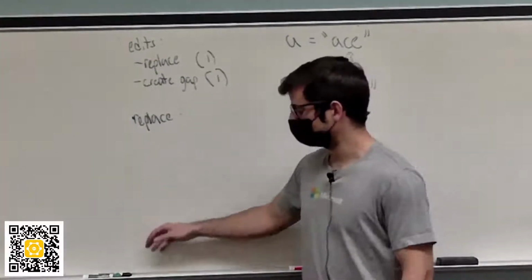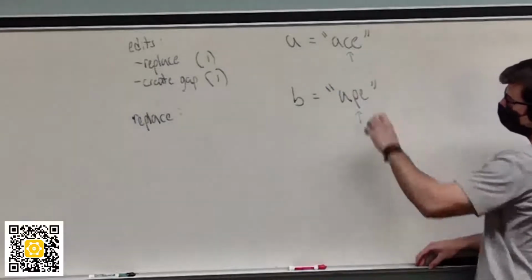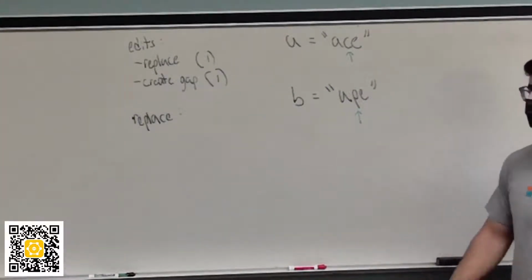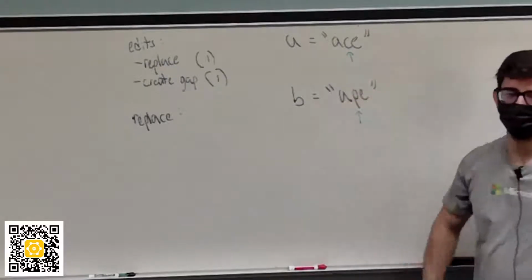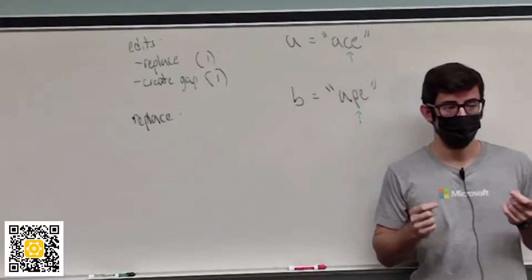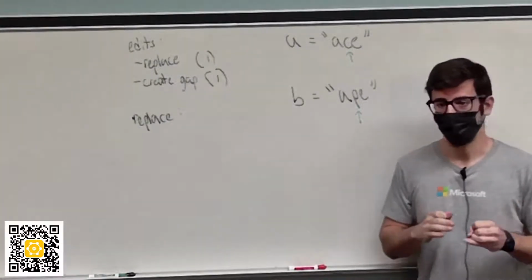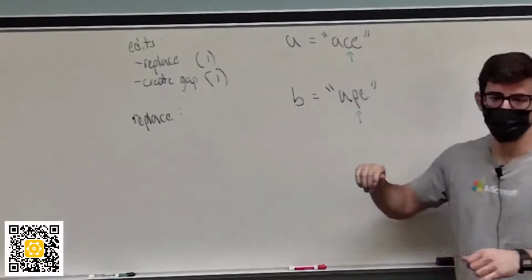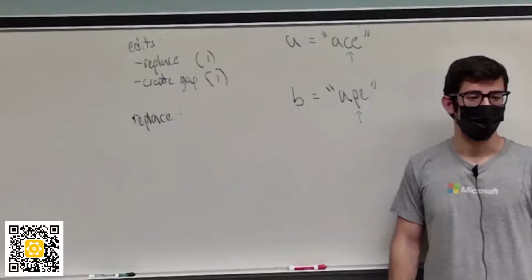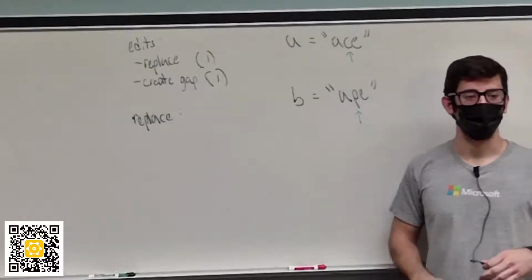Okay. So here, for example, what the replace is going to do, it's basically going to say that P is going to be set equal to C. And in that case, we can just move both of them on. We don't necessarily have to look at the characters they are, but internally we know that we're going to be using the replace edit, which is going to make them equal to each other, and now we can continue looking down. Did that make sense? Just say it one more time.